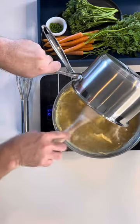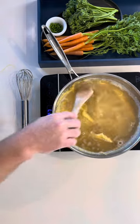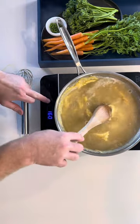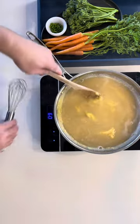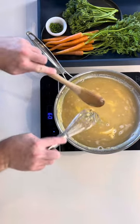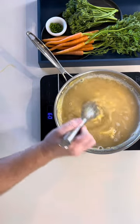At this point, I'm only putting in half of the chicken stock because sometimes you like to have it a little thicker, sometimes you like to have it a little thinner. So it's a judgment call as to how much you'd like to put in. As you can see, I'm just scraping off the wooden spoon and moving back to the whisk because I have so much liquid in there now.